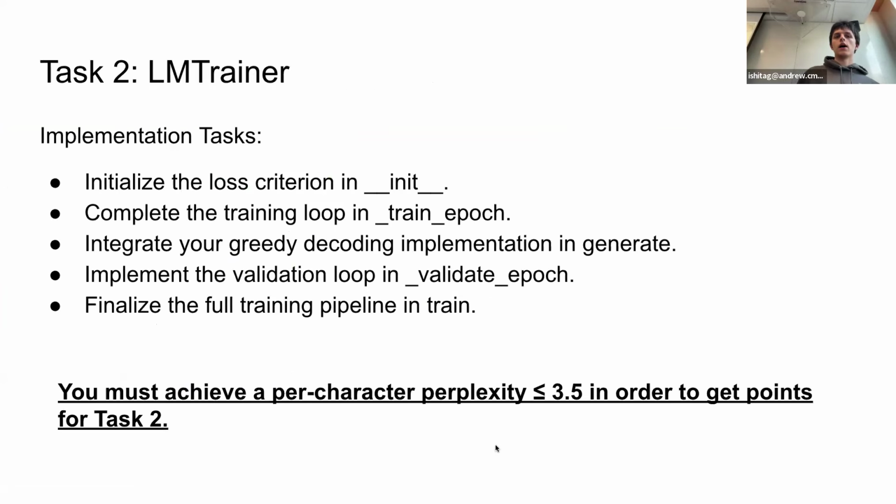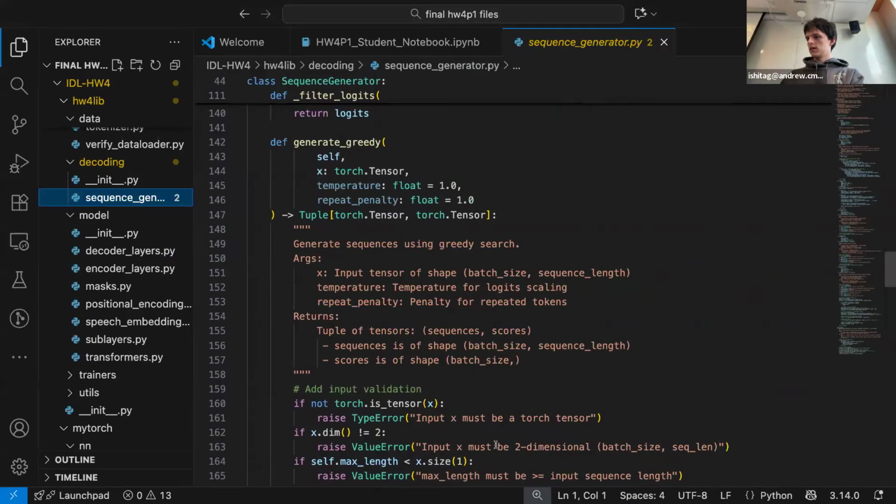And the LM trainer is the last part we have to implement, where you do all of the training processes. You combine all of the decoder-only architecture alongside the tokenization strategies, alongside predictions and stuff like that. Let me just show you where that is.